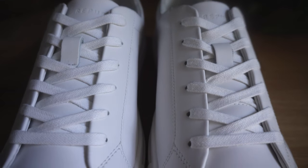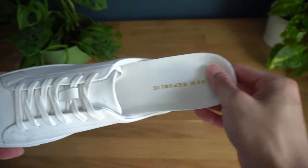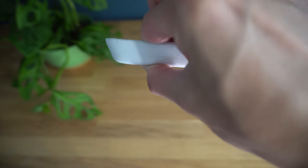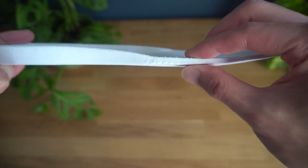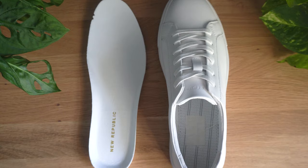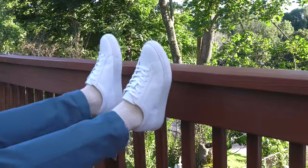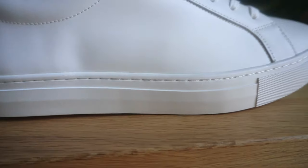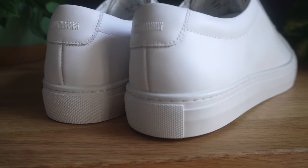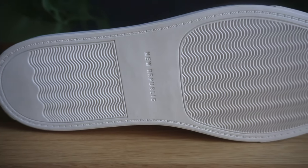The tongue has the same 100% action leather with the micro suede lining, very lightly padded, with more padding around the ankles for excellent support. The insole is a molded EVA foam with a Tencel mesh top cover. EVA foam is lighter, softer, more flexible, and more shock absorbing than rubber insoles — with EVA foam, this leather sneaker gives you the same comfort as an athletic running shoe. Tencel is excellent for an insole lining because it is moisture wicking, reduces odor, and is breathable, so your feet stay fresh all day. The outsole is a molded rubber cupsole that has been glued and stitched to the upper with a reinforced layer of vulcanized rubber at the toe and heel. I really like the wavy pattern — it provides good traction and looks modern.